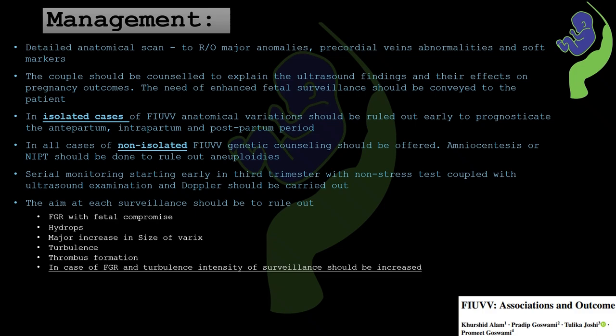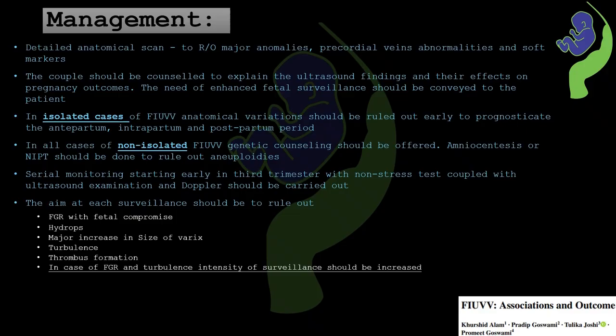However, in around 30% of the cases, there is more pronounced antenatal increase, typically in the range of around 4 to 9 millimeters. This change can occur at any gestation age, irrespective of when the diagnosis was first made. Only very few cases have been reported to show reduction or regression in the size of the varix during pregnancy. When the diameter exceeds 12 millimeter, it is considered as a major or significant dilatation of the umbilical vein varix. Now, as the size of the varix increases, the risk of complications also increases, including turbulence, thrombosis, and adverse fetal outcomes, highlighting the importance of serial and careful follow-up.